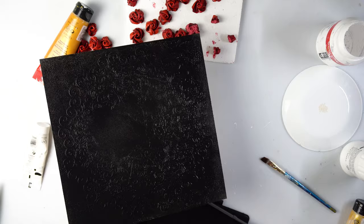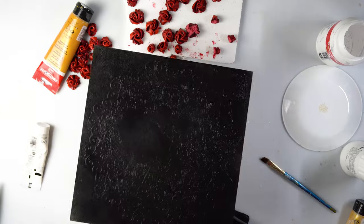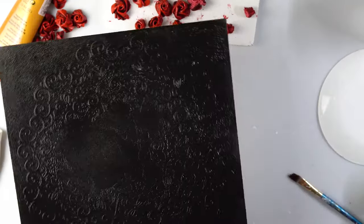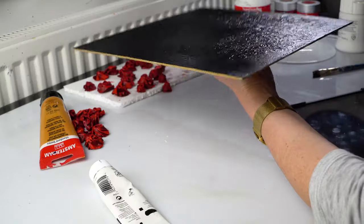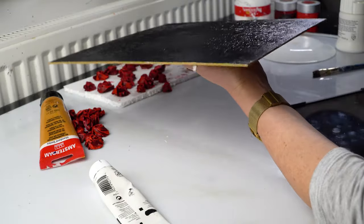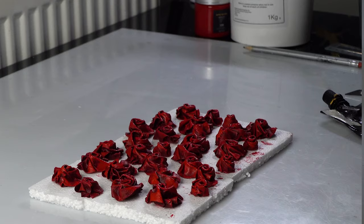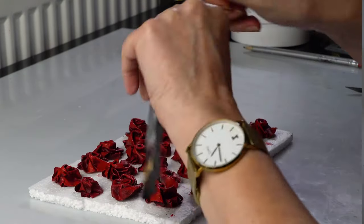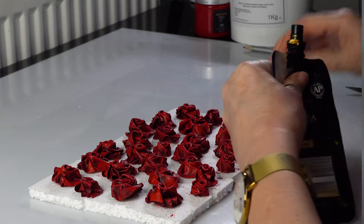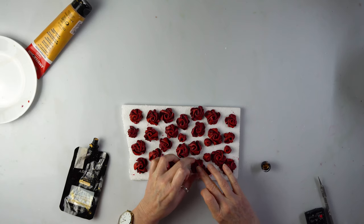I did it. It's all black. All I need to do is to wait till I can apply some gold. Okay, I think this is my last trial. Otherwise, I have to make another board. Now, one of my favorite things. Rubbing some gold on flowers.